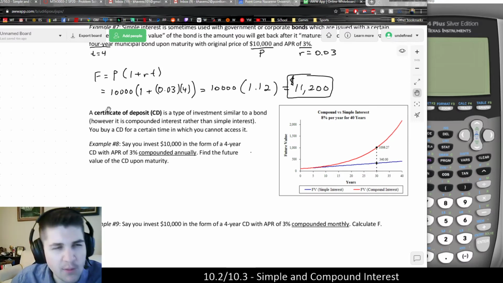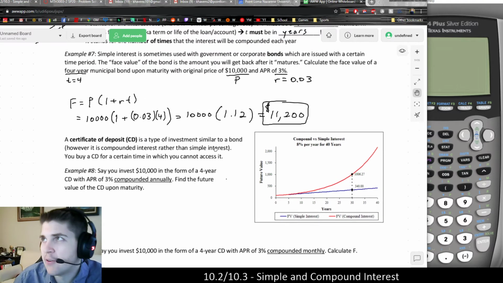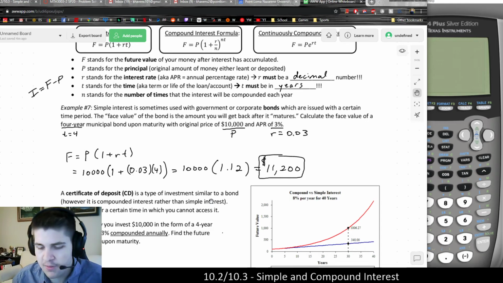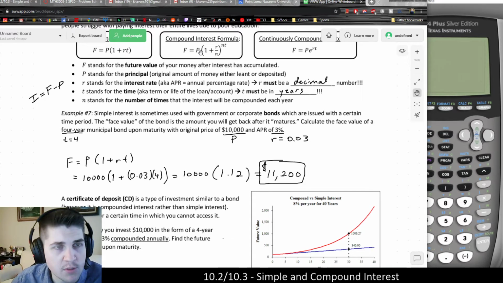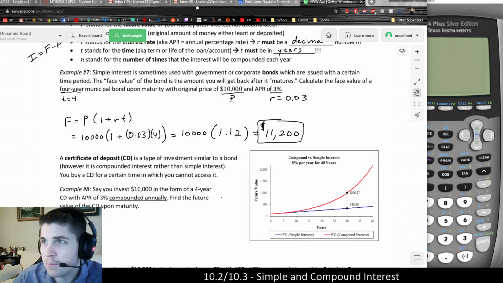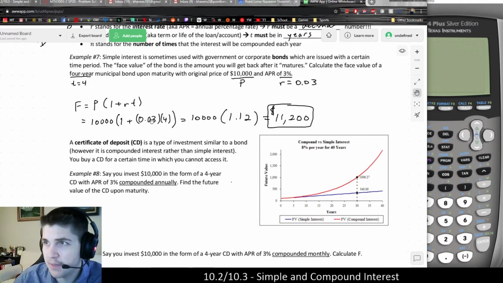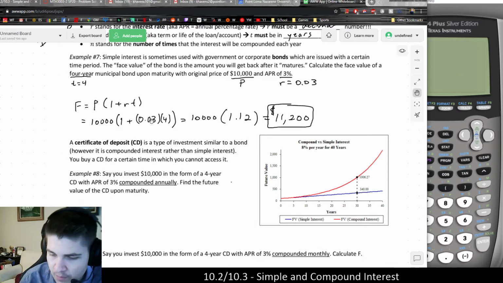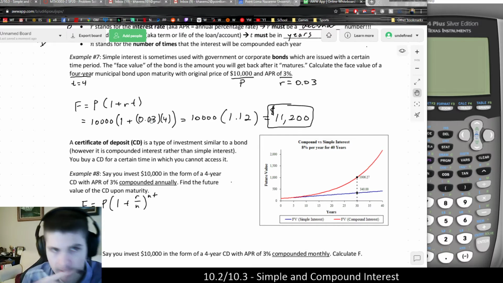And again, we could start with the formula to try to get a grasp on how this will all behave. But basically, for compound interest, the future value is equal to the principal times 1 plus the interest rate over the number of times compounded, raised to the nt power. So I'm going to start by just copying down the formula, and then we will plug everything in afterwards. So 1 plus r divided by n to the nt power.